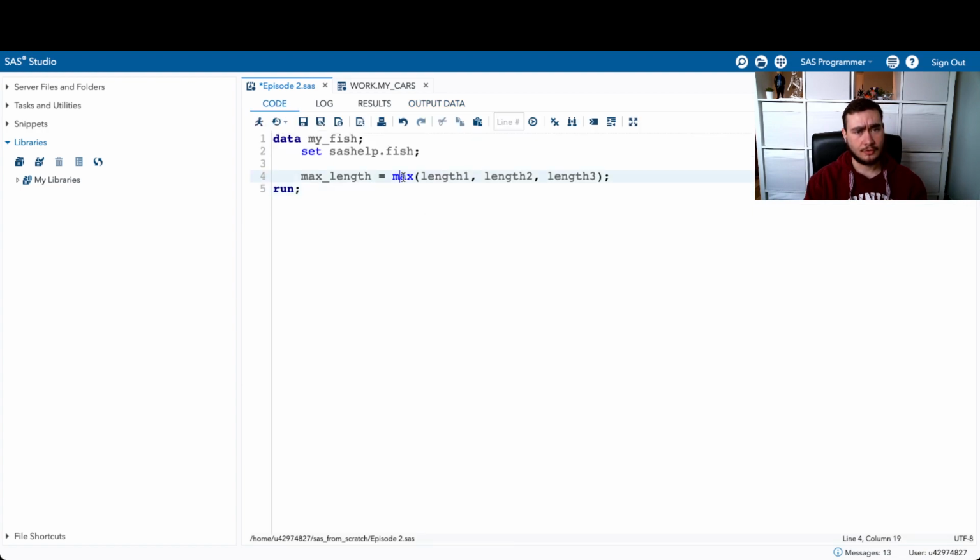Before we continue, while we're on the topic of functions, SAS has a lot of built-in functions. SAS differs from R in the sense that it's a very closed system. You can't just go and download a package to do something else. In many cases, if you're looking for a specialized package, for example, to do specialized statistical analyses, you will have to, for example, purchase the SAS Stat package to get access to that.